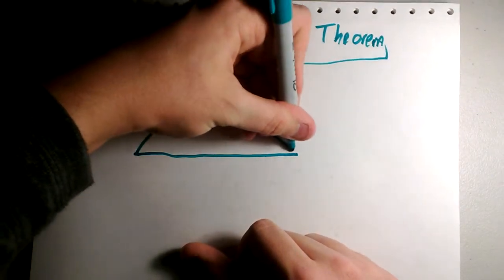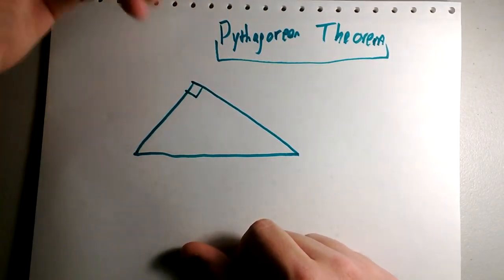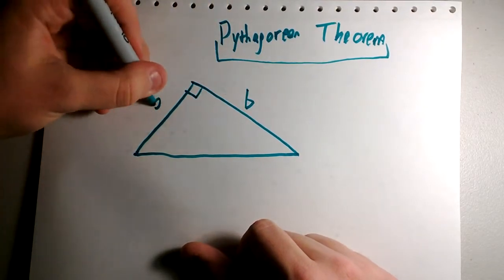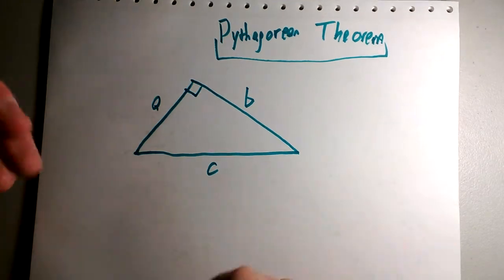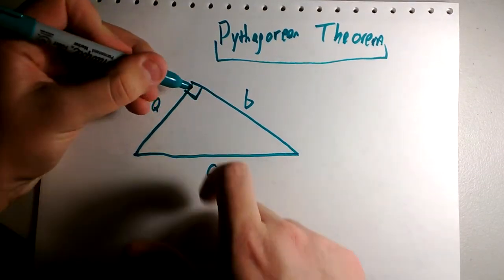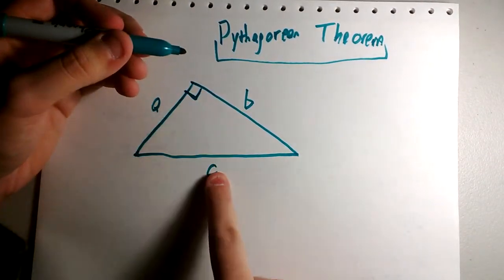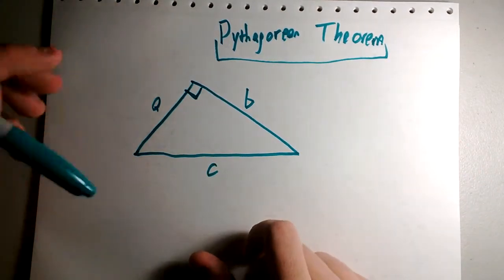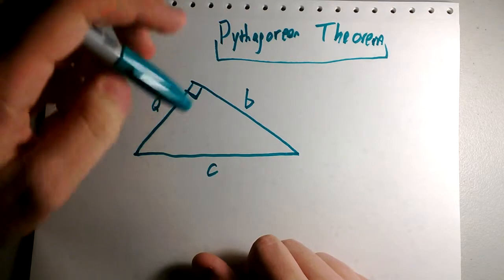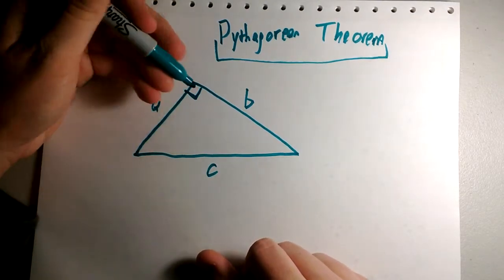So this is our triangle. Let's label long side B, short side A, and hypotenuse C, as always. By the way, hypotenuse just means it's across from the right angle. You can see that's just directly across. C does not have a right angle next to it. That's how you know it's C. Let's keep going here.